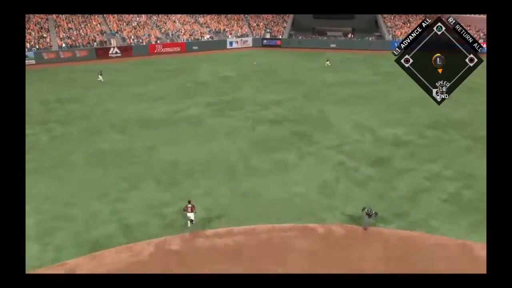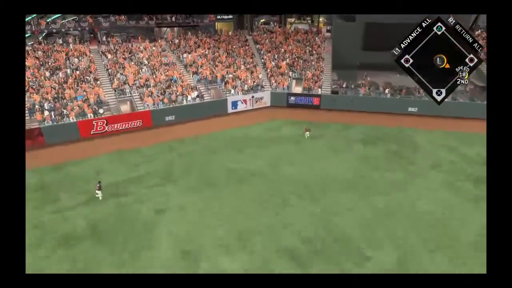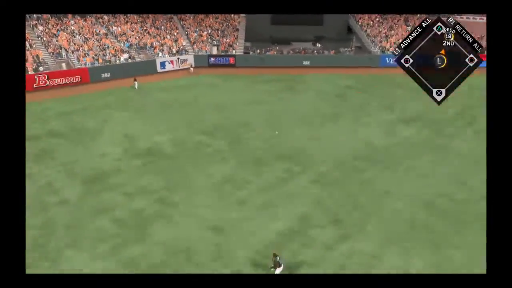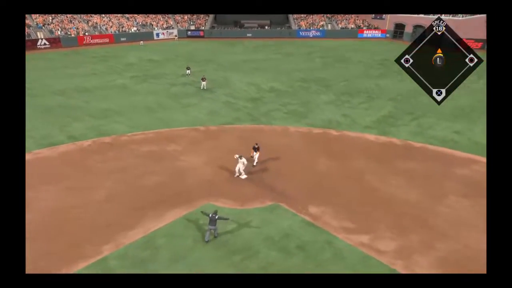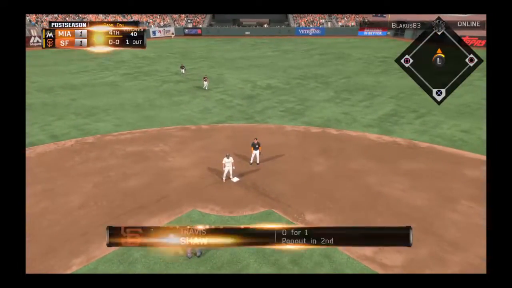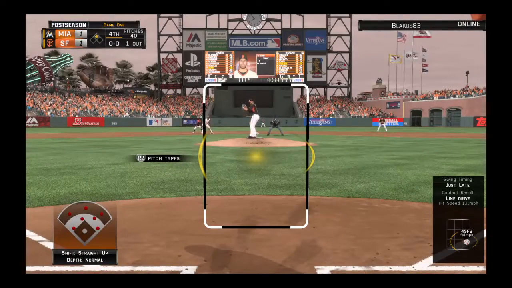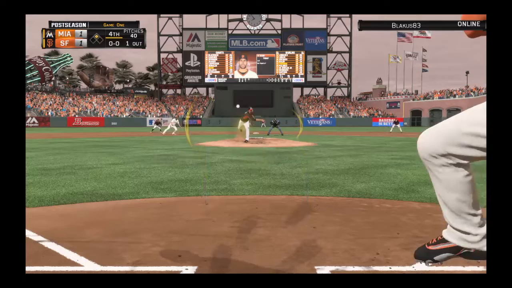That ball's headed for the gap in left center. He's got a base hit, possibly more. And that's into the outfield for a 1-out base hit. He'll get it into second, and he will beat the throw into second as he slides in safely with a 1-out double. Travis Shaw in now, popped out in his first trip.